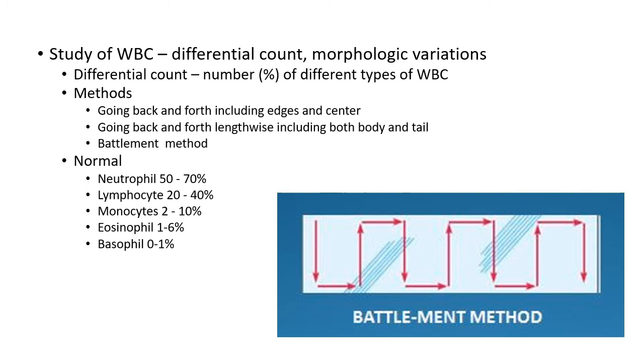Peripheral smear is used to calculate the differential count of WBC and also to study the morphologic variations. Differential count is nothing but counting the different types of white blood cells present in the blood sample. You must have already learned about different types of white blood cells, that is neutrophils, lymphocytes, monocytes, eosinophils, basophils. It is just counting the amount of different types of WBC, and this is often expressed as a percentage. Usually 100 WBCs are counted and the percentage is arrived at.